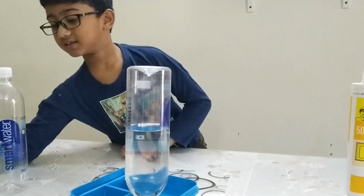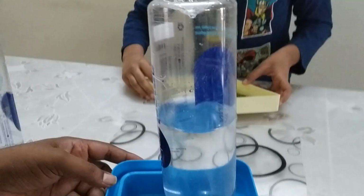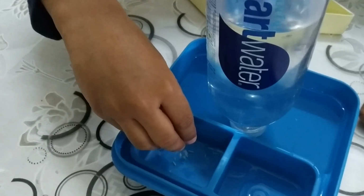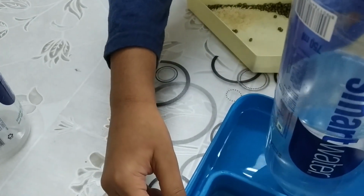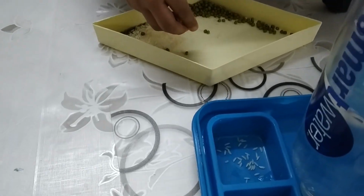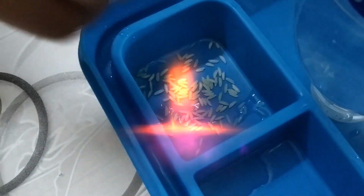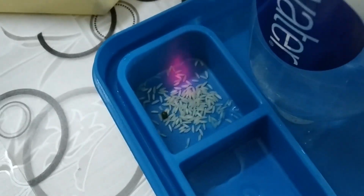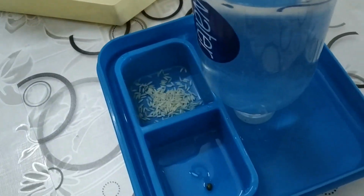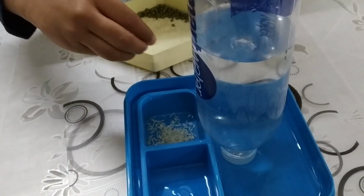Do you want to give some food also? Yeah, a little. Okay. Do you want to put it in this tray? Yeah. Some. Can it mess it? Sure. You want to feed some rice? Yeah. Rice. And some curry. Dal. Yeah. Okay.